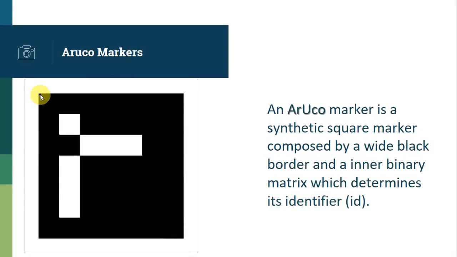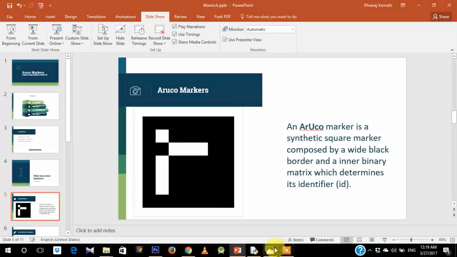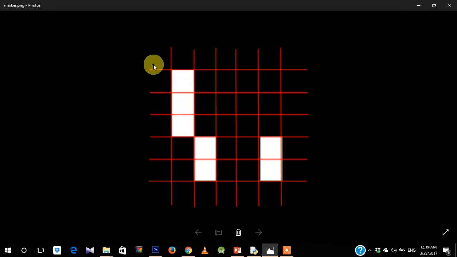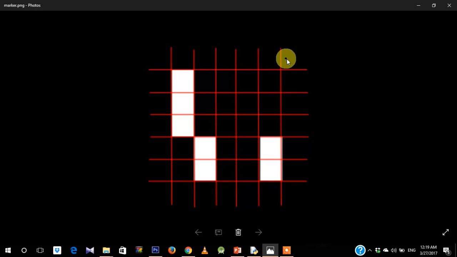The Aruco marker here you see is a 7 by 7 grid. So it's a matrix of equal dimensions in which each square can be represented this way. As you can see, if we divide this Aruco marker into grids, we can see that this is a 7 cross 7 matrix, but in an Aruco marker the data is stored in the inner binary matrix of 5 cross 5.